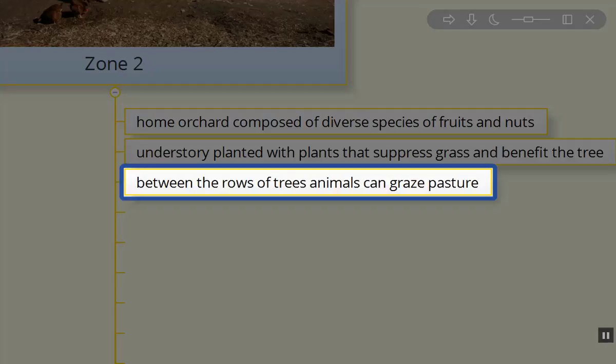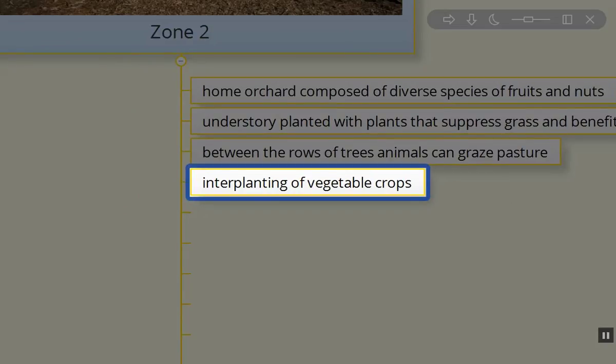Now our chickens and ducks, they go through our food forest areas where our orchards are as well. We can have interplanting of crops amongst the trees, so you can get vegetables there. While it takes a few years for those trees to produce their berries and their nuts for you, or the bushes, the blueberry bushes or raspberry bushes, whatever.